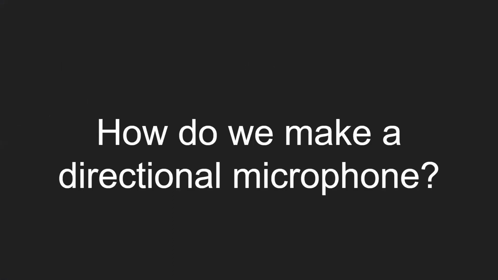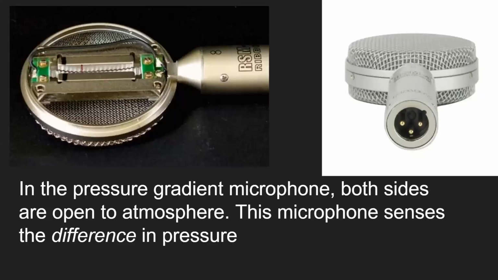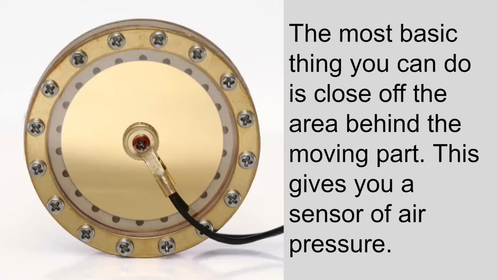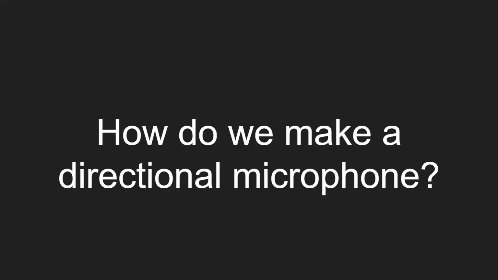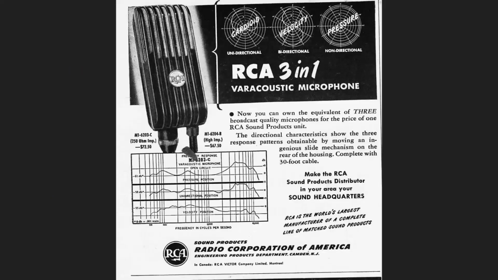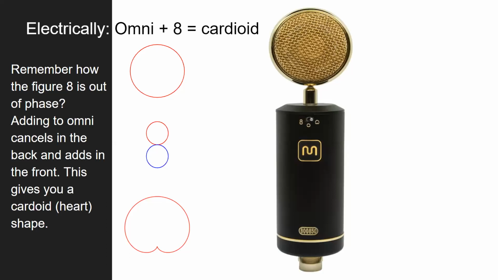Now, how do you make a directional microphone, right? We've seen that if you have your capsule open on both sides, it's picking up this gradient. And if you have it sealed off at the back, you get an omni. If you put both of them in the same box, you can electrically combine them to get a cardioid shape. And so I have this Monoprice mic, and that's basically how it works. It's actually a little more complicated than the diagram, but basically you have an omni and a figure eight, and when you add them, it adds in the front. It gives you more pickup from the front. It's like reinforcing, and it cancels in the back because they're out of phase. That's how you get the cardioid shape.